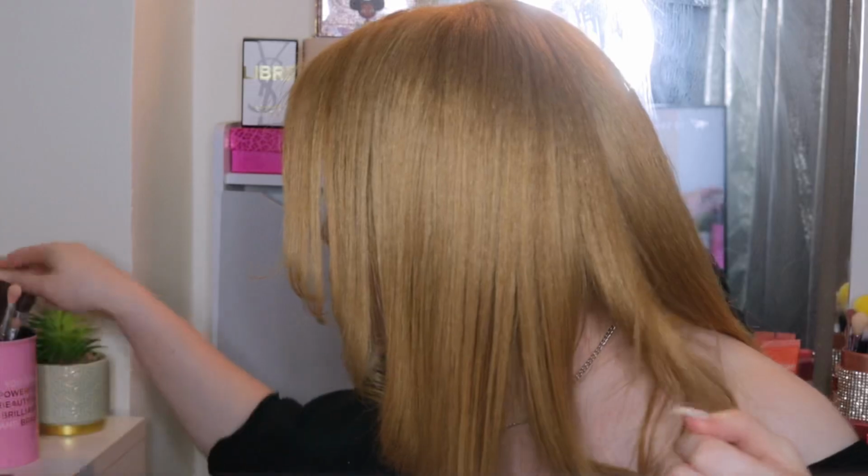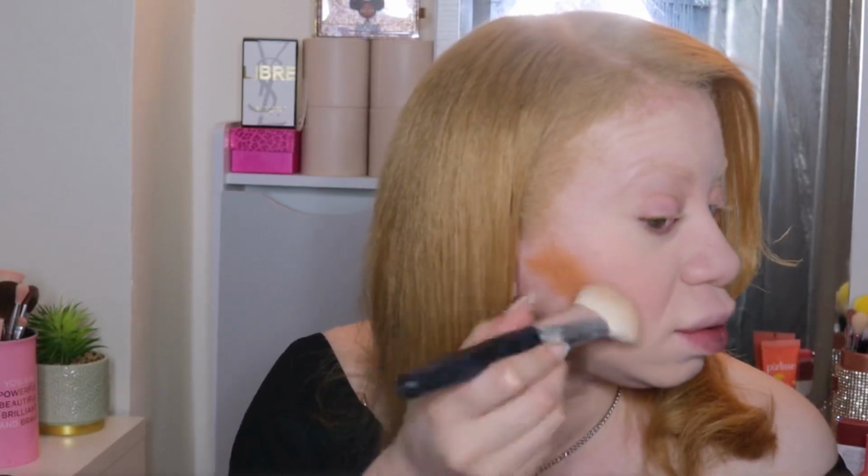Oh, and then I wanted to try this Anastasia bronzer that came in the Ipsy package I opened in the last video. So I'll use that underneath the powder. I'm going to use this type of a brush to apply it. And this is the bronzer. I love the packaging. It's so cute. The color is Caramel. And I'm just going to pack a little onto, oh my gosh.